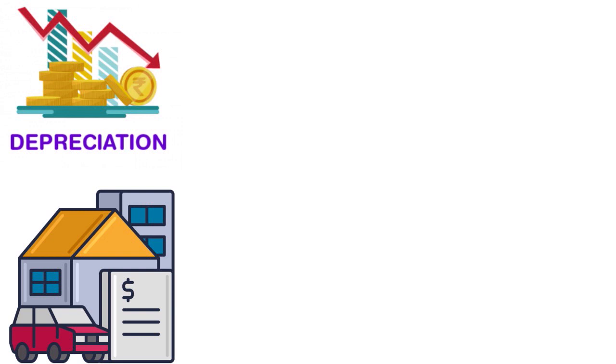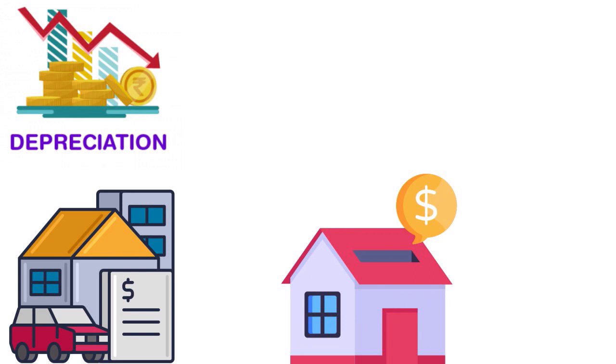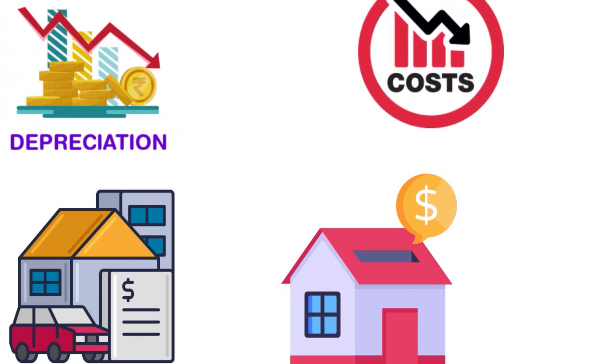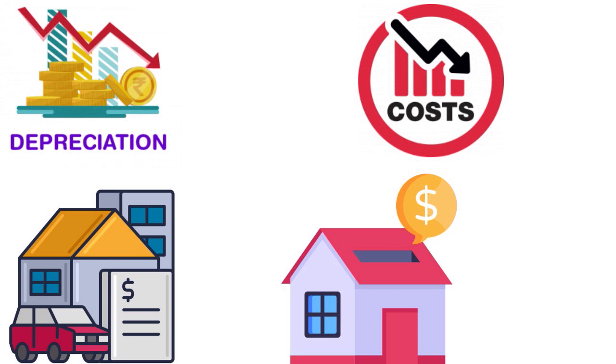Depreciation can be one of your best friends when you own a property. On the other hand, when you sell a rental property, depreciation can be your worst enemy. Because as you take depreciation deductions each year on your tax return, your cost basis in the property declines for capital gains purposes.